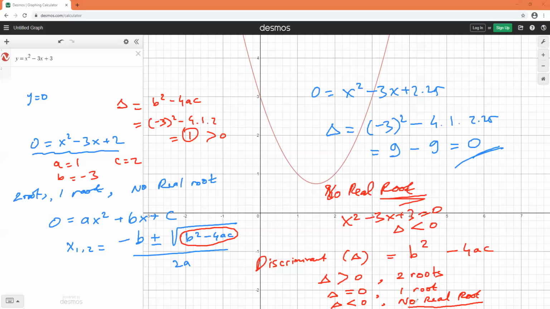So this is what I wanted to talk with you about today, a quadratic equation and how to get the roots, especially using the quadratic formula. And now you can also tell whether your quadratic equation will have 2 roots, or only 1 root, or even no real roots. So that's for today, and I'll see you again next time. Thank you.